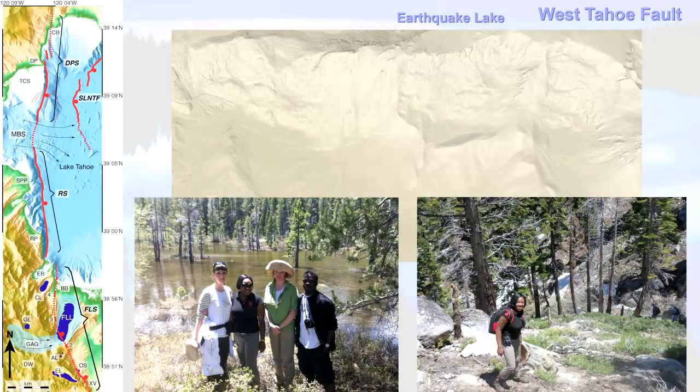But again, every 5 or 10 kilometers that we add to the West Tahoe Fault, obviously that's the potential of having a bigger earthquake with the maximum offset underneath the lake, and that's the thing that's going to generate a larger tsunami if that scenario is true.